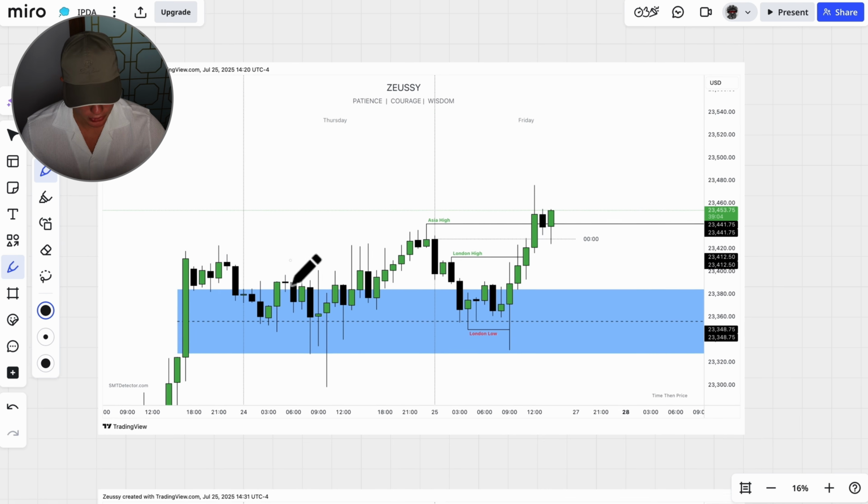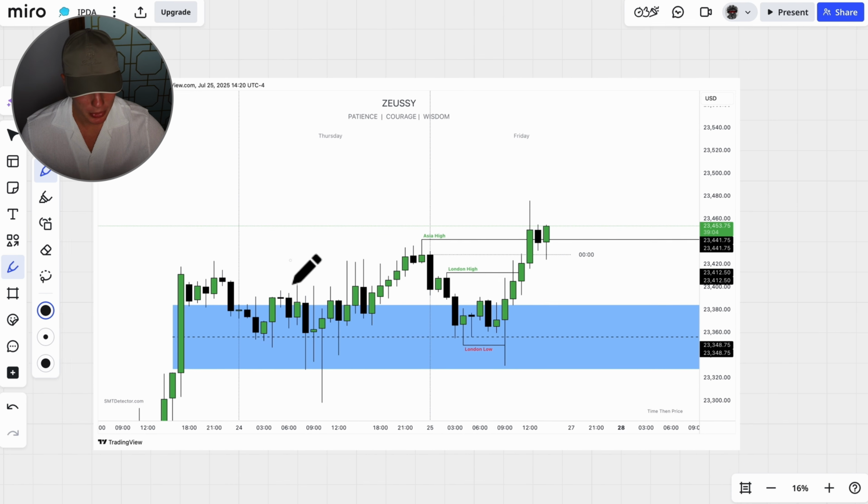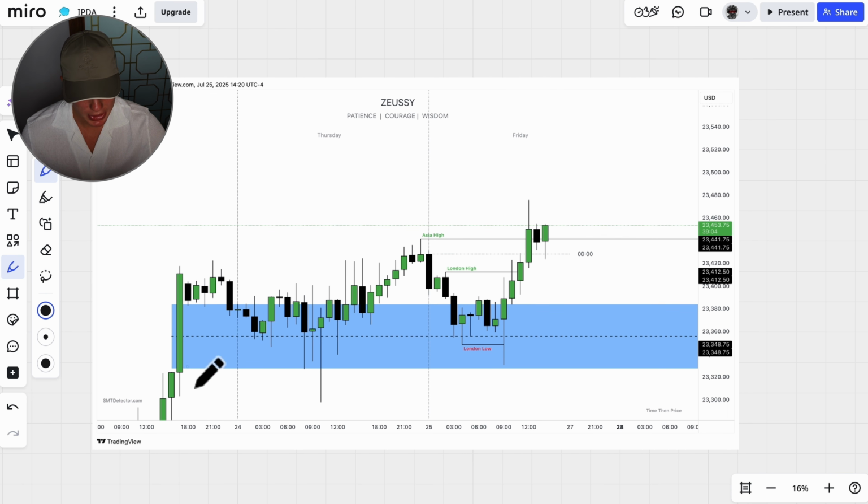Now, let us take a look at another example. What you can see right here in front of you is that I've again marked up this REBC right here. Notice that on the day of Thursday, we saw the market distort time inside of that REBC. Market was just going back and forth, back and forth, back and forth. It was going sideways. Inside of this delivery right here, time distortion is occurring. And that means that we need to wait for the next trading day before the real opportunity is likely going to be presented.